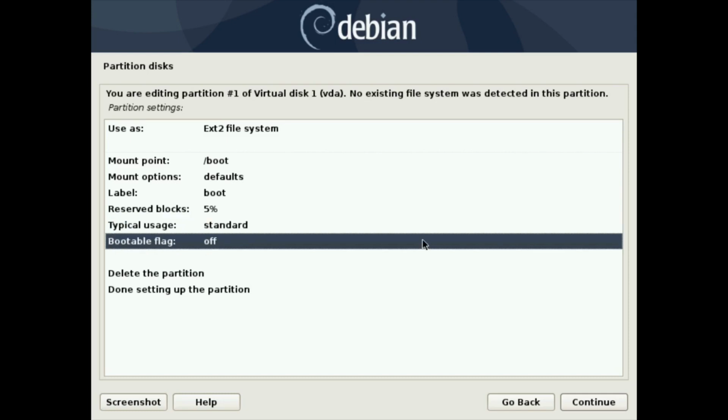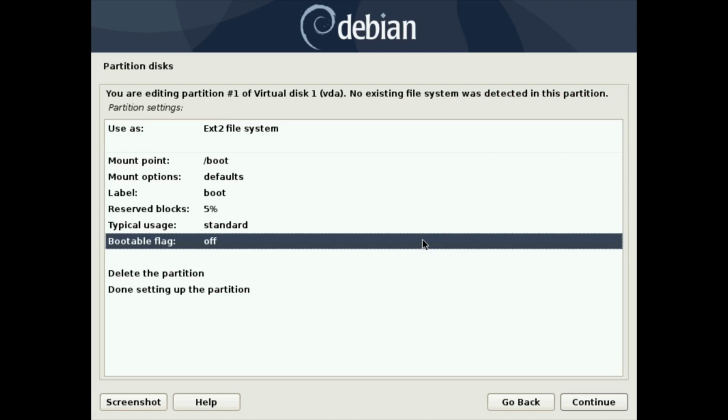And this is going to look really strange, but I'm actually going to leave the bootable flag as off for the boot partition. And that's because the bootable flag on the root partition has to be on, or the system most likely won't boot. And the installer won't let me have 2 different partitions simultaneously with the boot flag on. So the first time I set up my system like this, I paced back and forth thinking it wasn't going to work. But lo and behold, everything worked out just fine. And that's the way I've used it ever since. And I've installed, I don't know how many different operating systems this way with master boot record. And it works every time.